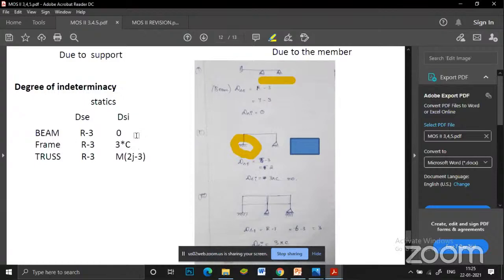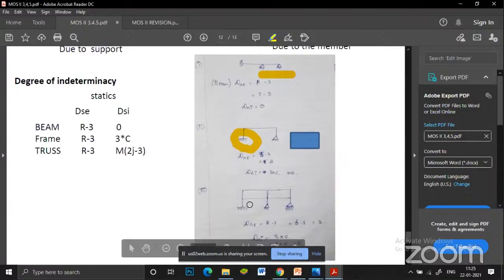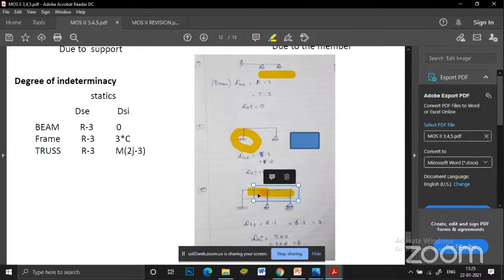The simple example is a closed loop. C is nothing but a closed loop. We have to find that closed loop. Here also the same thing: the fixed support is given, the hinged is given, and the roller. 3 types of supports are used here, and the members form a closed structure. That is, the structure here is closed, right? So closed loop. So in that case, we have to find both.